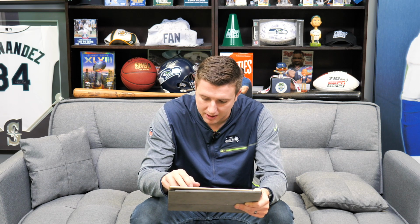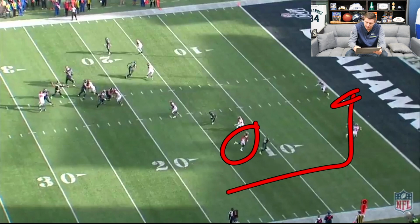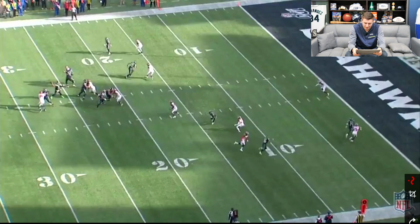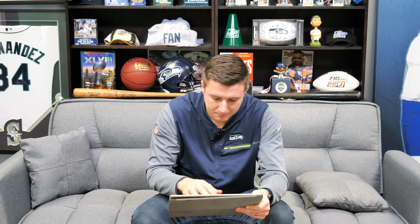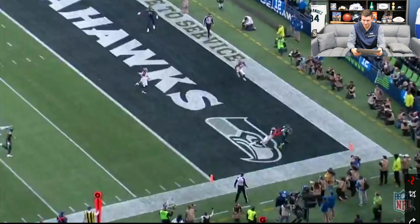Now, go to the next picture here. Game over. Because Jaron Brown attacked the upfield shoulder of Dean, now he's in this trail position to Tyler Lockett, and you also see how this post route cleared out that area with the corner following him, and now you've got all this space in the back of the end zone for Russell Wilson to drop a perfect pass. If you're ever in this position as a corner against Tyler Lockett and Russell Wilson, game over, might as well forget about it, because you can bank on this being a very nice, easy completion for a touchdown, capped off a beautiful drive, the first drive of the game.